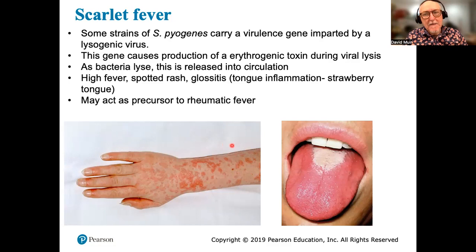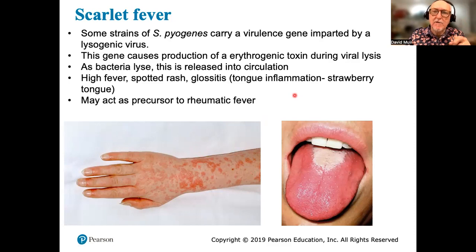But the problem is that you have to do it very judiciously, because you can't kill off that whole bacterial population. They'll release so much erythrogenic toxin that it would be dangerous. So there are some difficulties in managing the disease judiciously. Normally people recover spontaneously, as the bacterial population dies off, then they recover.